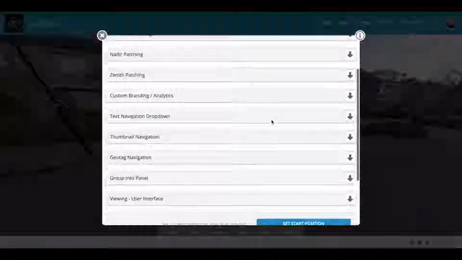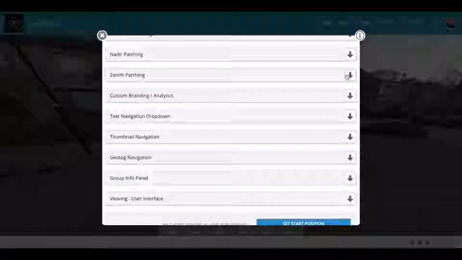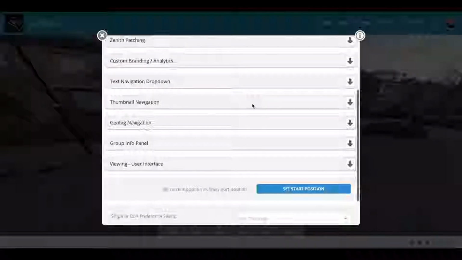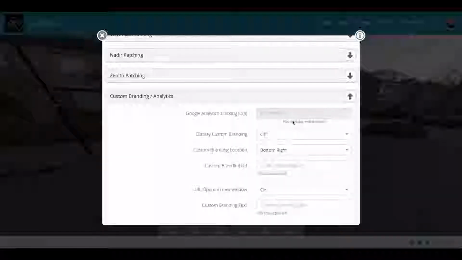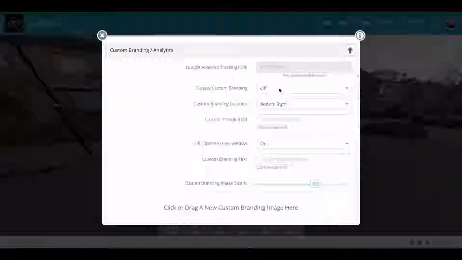All right. Now you can do the same on the top with the zenith, but in this case it's just clouds and everything, and so we're not going to be doing anything like that. But what you do want to do is you want to probably do some custom branding, right? So by doing some branding, you can place a logo, a clickable logo, anywhere on the screen. So let's turn it on first. In this case, I'm going to say bottom right, but you can say bottom left, top right, or top left. We'll say bottom right. What's the custom URL?